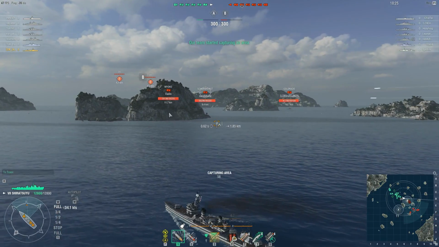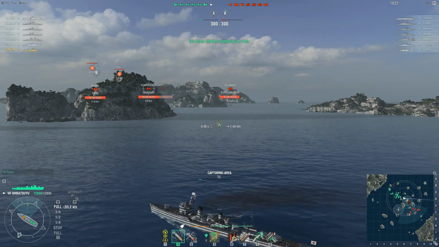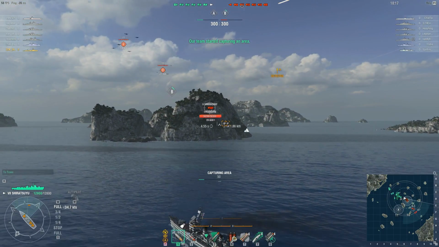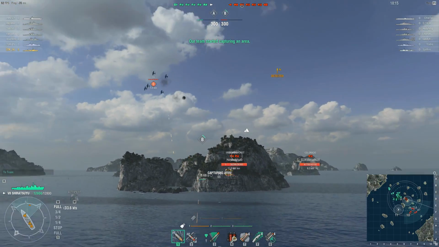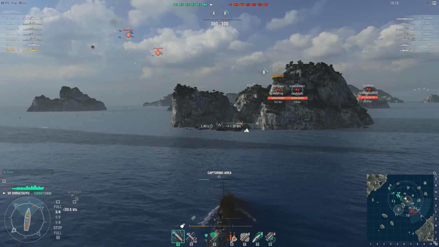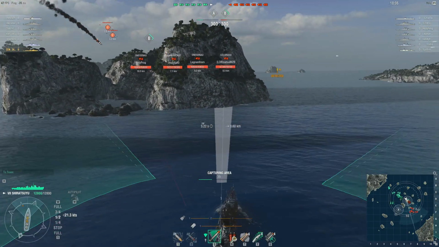Now thankfully there is this convenient island here, so HoppouChan can find some cover while he's trying to cap. While the carrier can keep him spotted, he is quite safe from enemy fire, and that's important, because a carrier can be really nasty if he keeps you spotted. And, well, he still has his smoke ready.